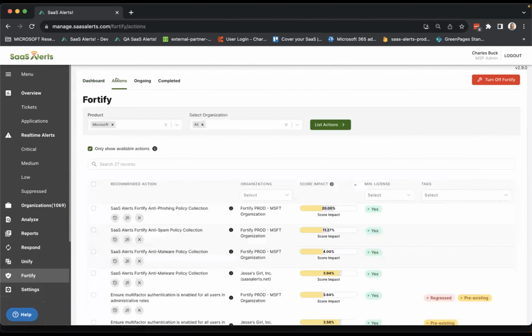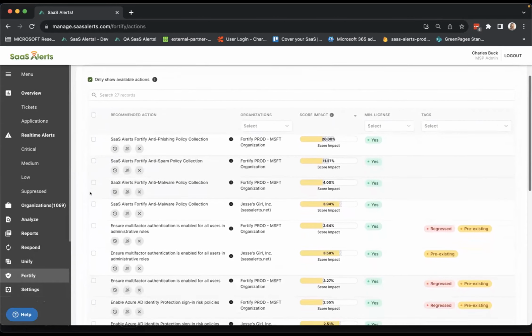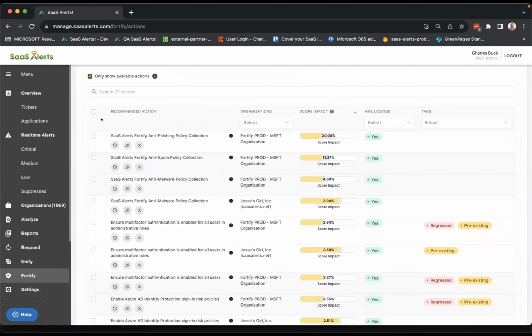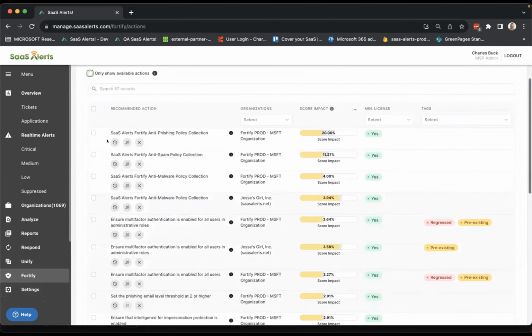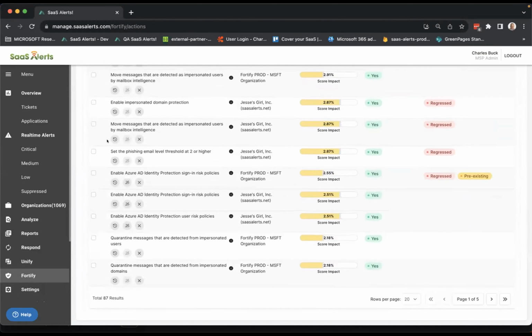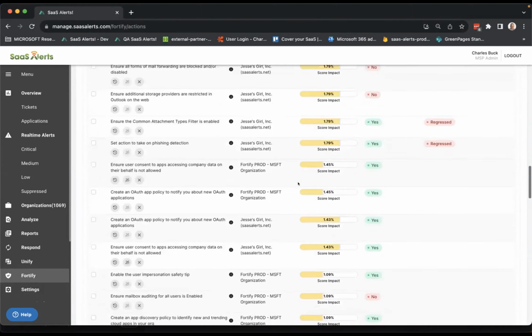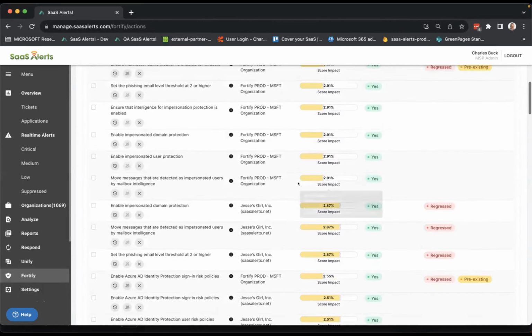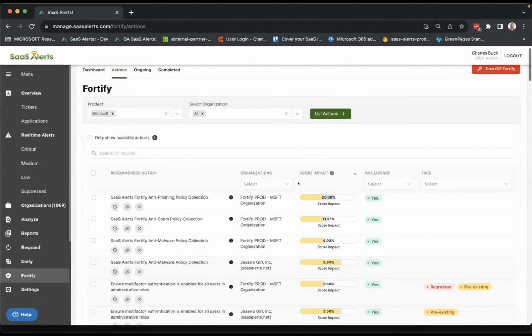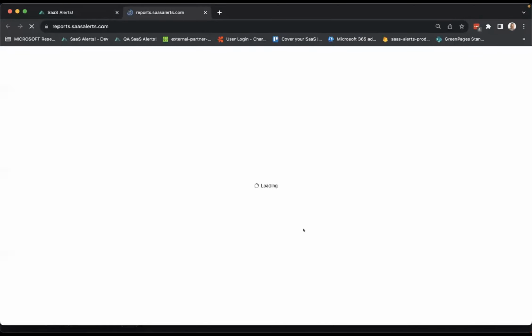So if you're trying to convince people to move to business premium, we can show them, hey, here's the things that we can do to make you more secure, compare them to the secure score they have, and then compare them to the secure score of other folks around their size and around their configuration with their licensing. So if you can imagine, and you haven't thought about moving past security defaults, how long it would take to configure a conditional access policy, geo-locking something down to just the country.